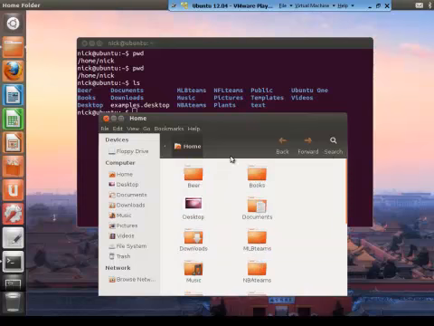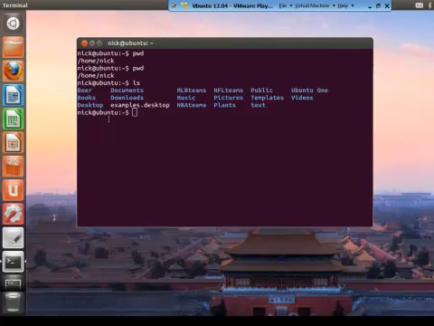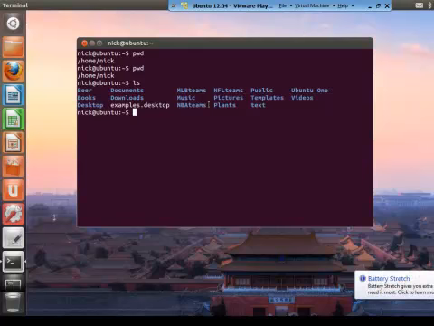Nothing's missing. And one thing to note with the terminal is that Ubuntu actually color codes things. So the blue, like MLB teams, music, those are folders or directories, whereas the white represents just a text file.